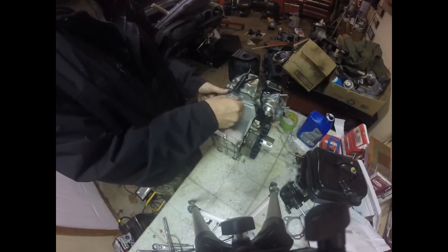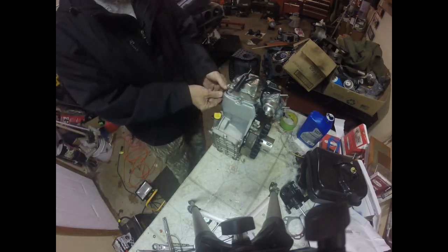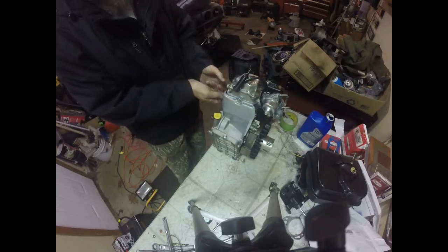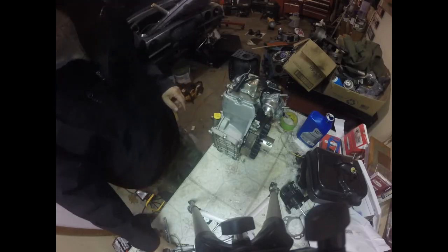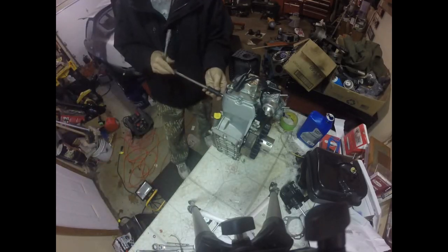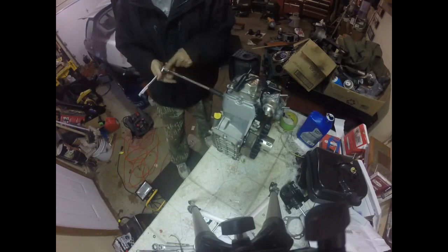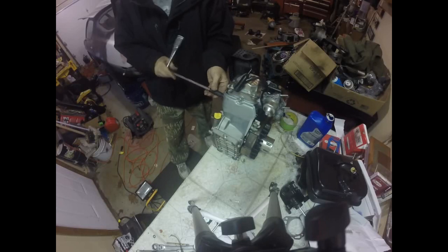So I'm going to put this short little bolt right in here. I'll put a bolt in this side where we fixed it earlier. This bolt's a little too long, but it's the only one I have. Hopefully it will work. So I'm screwing it in with an 8mm. This is an extension, 3/8 ratchet.